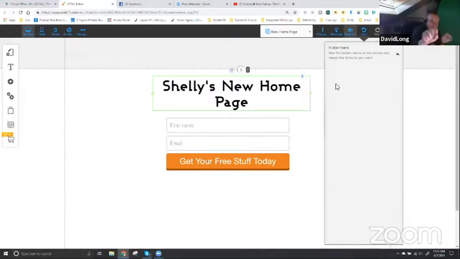While we're here now, you see the way you have Shelley's new homepage. You probably know this, but a very handy little thing that I just found probably by mistake. When you're in that box, see the box is highlighted. Shelley's new homepage is highlighted. Just use your arrow key up and down. Oh, yeah, on the desktop. It's very, very handy if you want to get into tight little spots and line it up with your grid line. They attach to the grid line as well, but if you're not using it, you can just use the arrow key up and down and right and left.